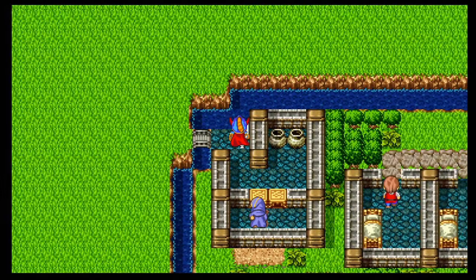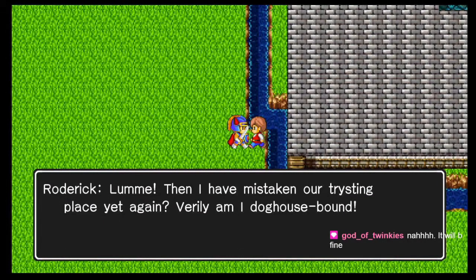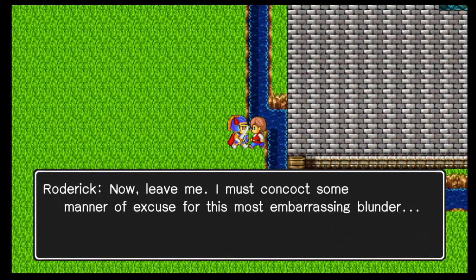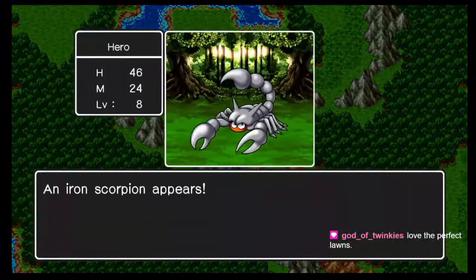This is actually required. You do need to talk to him at least once and get at least one key from him. You're going to need multiple throughout the game, but you need to talk to him. Anyways, if you talk to this guy, he will basically talk about the fact he can't find his girlfriend, and since we know where she is, he's like, oh no, I'm in the doghouse now. Well, thanks for the info.